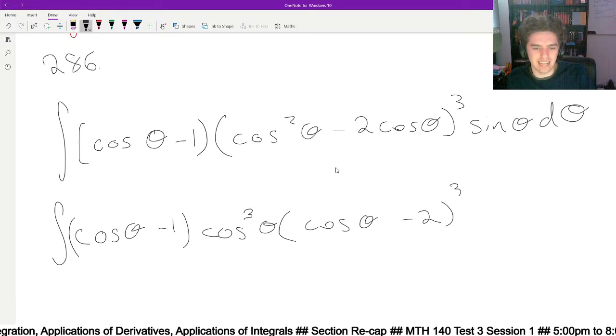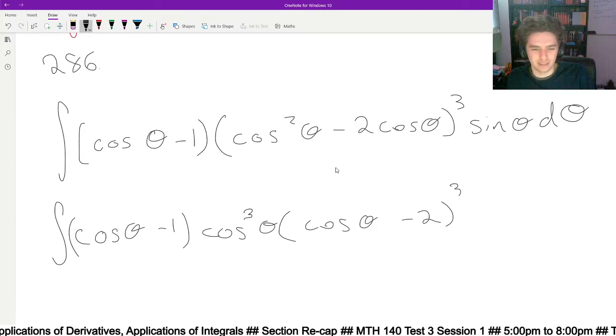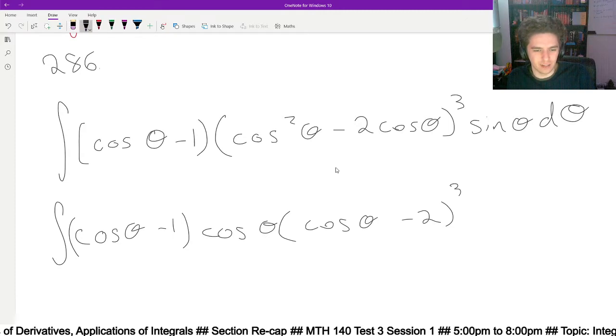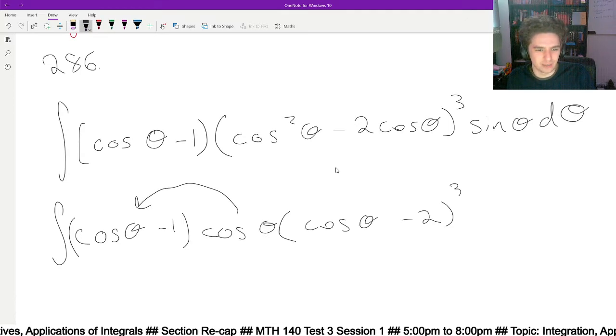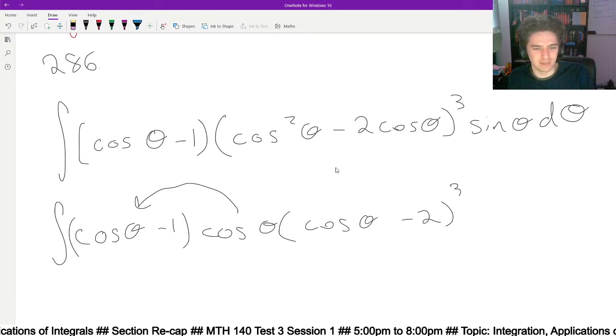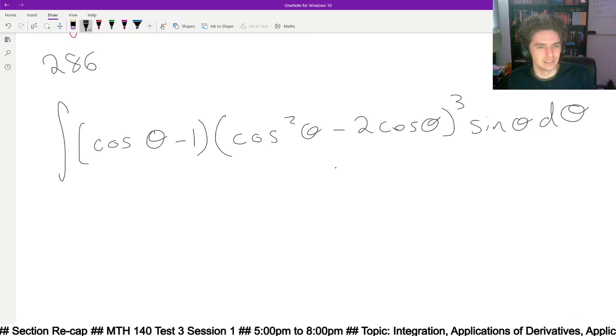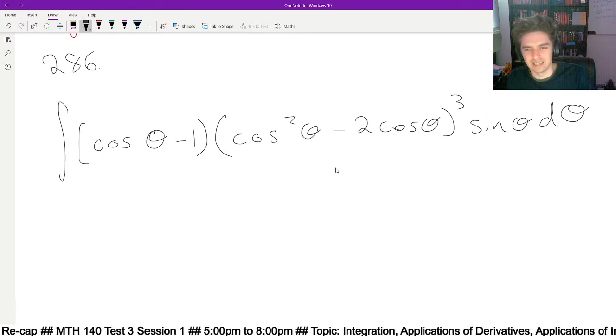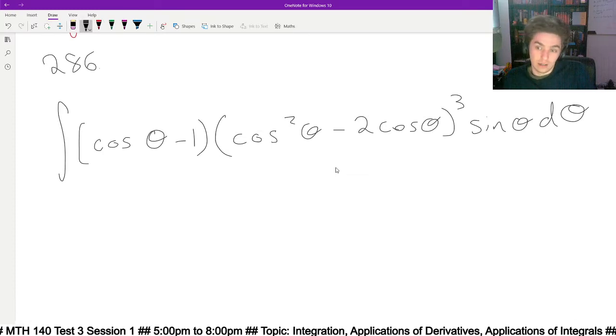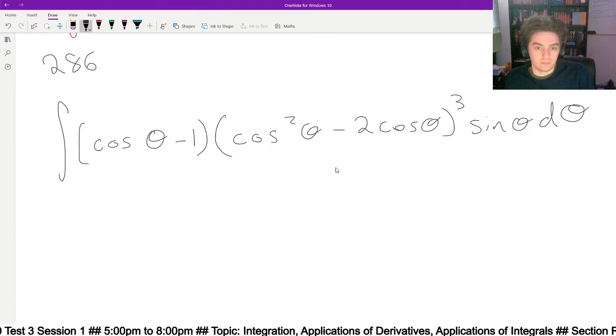Because what I was going to say is that I made two mistakes. I thought this was going to be power of 1, so I would have put it in here, and I thought this would be cos squared theta minus 1, and then I could do something with the identity. But yeah, all of that was wrong completely. So let's just do a u-sub. Never mind, I did 87, not 86.